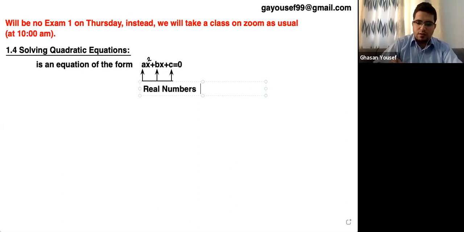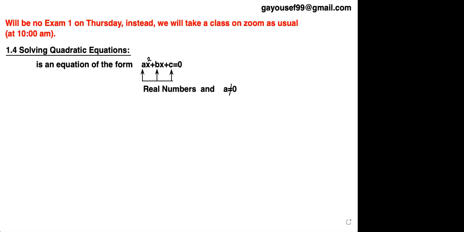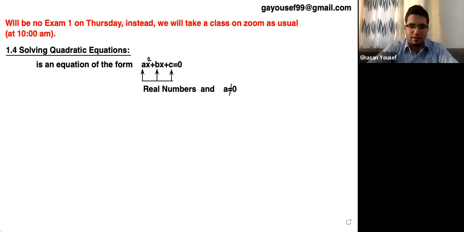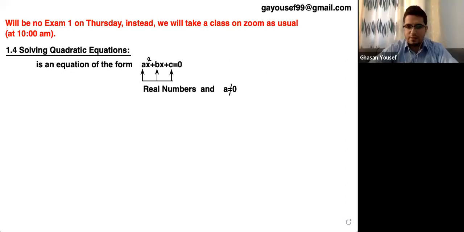Why a not equal to 0? Do you know why a not equal to 0? Because then it wouldn't cause a curve. No, I mean, why is a not equal to 0 here? Suppose it equals 0, what do I get? If a is 0, then the whole term becomes 0. Exactly, but not the whole term, only this term will be 0.